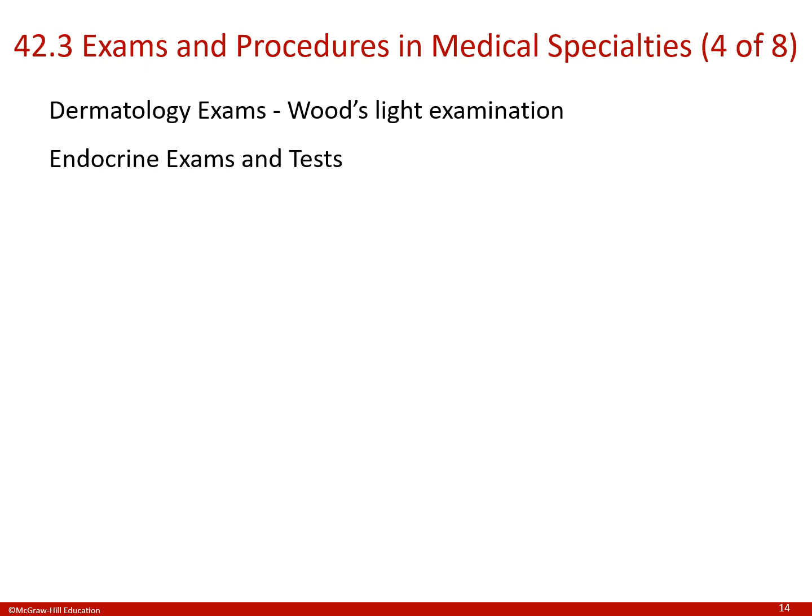Then your endocrine exams and tests are done initially with palpation or auscultation. Sometimes you may have to get a urine and blood test collected, and then x-rays and iodine scans are also used. And we can also use ultrasound, which can be employed to view glands or detect any type of tumors that the patient may have.